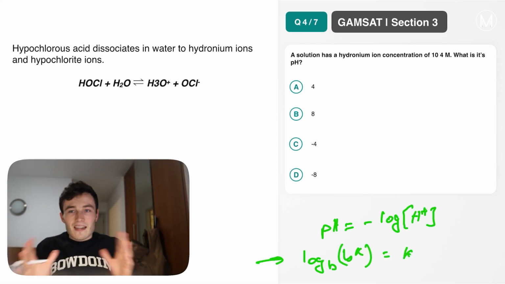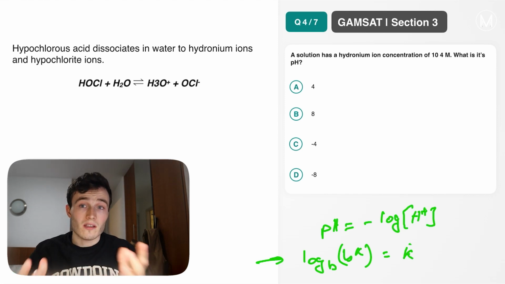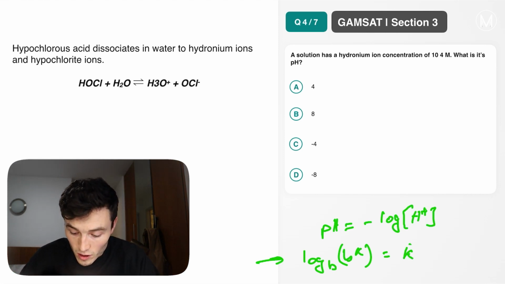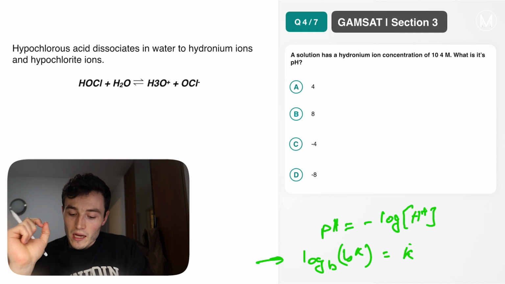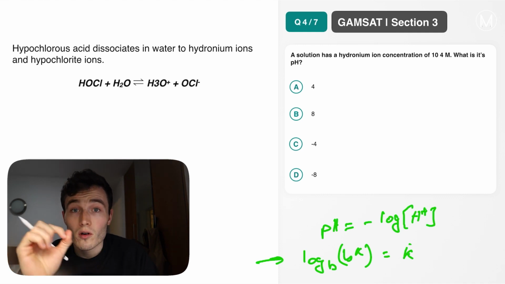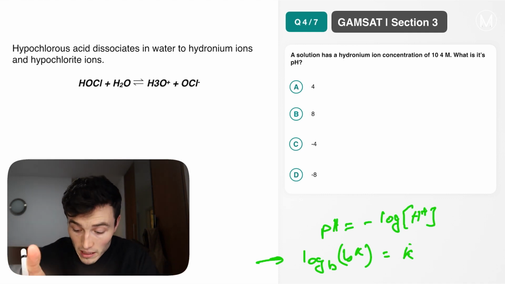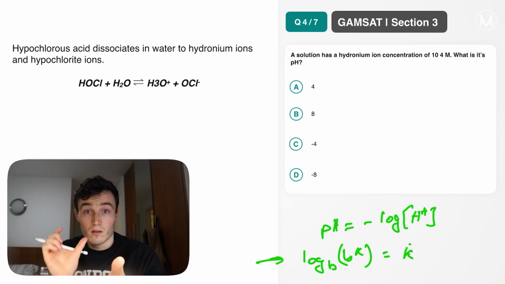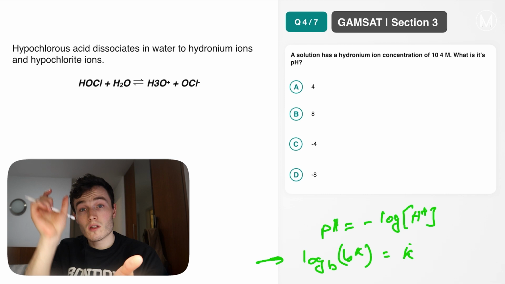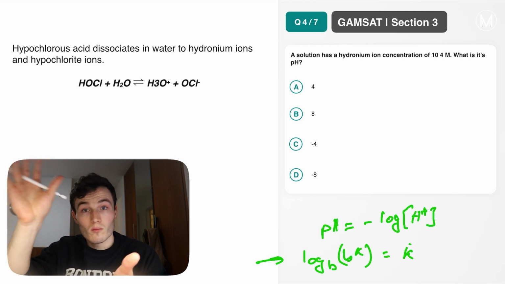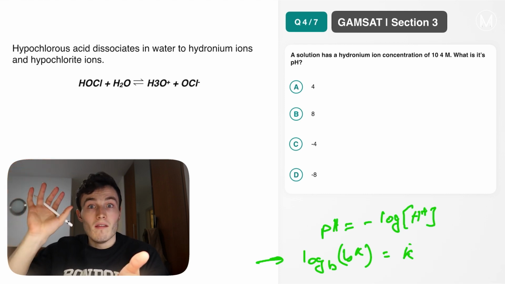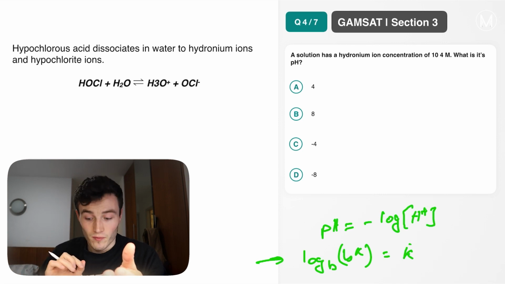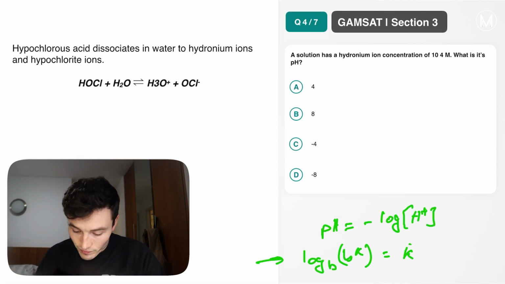So it's limited in that it's not necessarily always going to come up that you have these exact values. But if you get something that is log to the base B, and then your concentration here is that same number to the power of K, to the power of whatever, then your answer is simply that power. And that's really, really important.